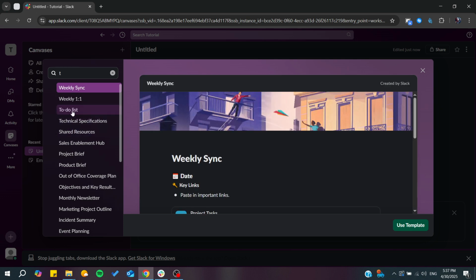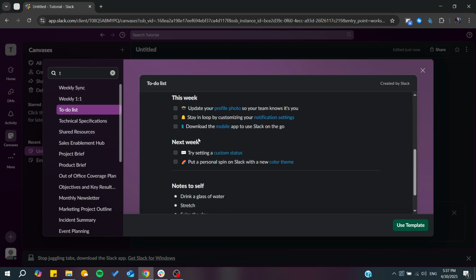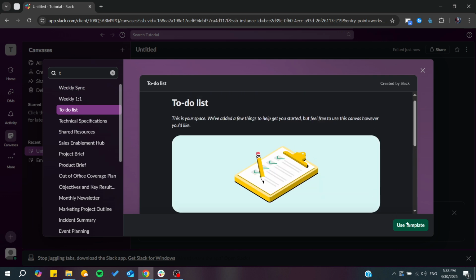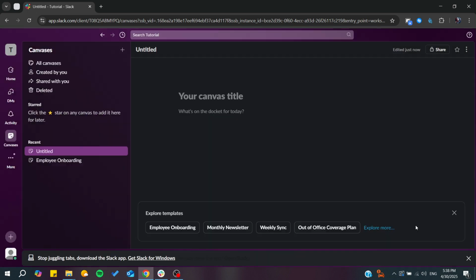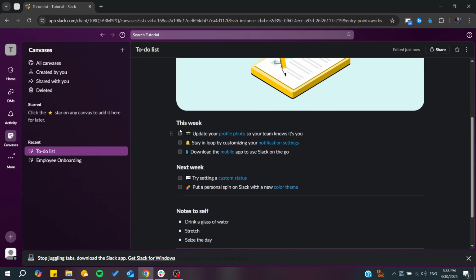So for example, here I'm just going to go for these templates, and basically this is a to-do list. So I'm just going to click on use template, and from here you will be able to start adding or start editing on these templates. So to-do or day, to-do or whatever. From here you can add whatever you would like as a task, and basically they are checklists.